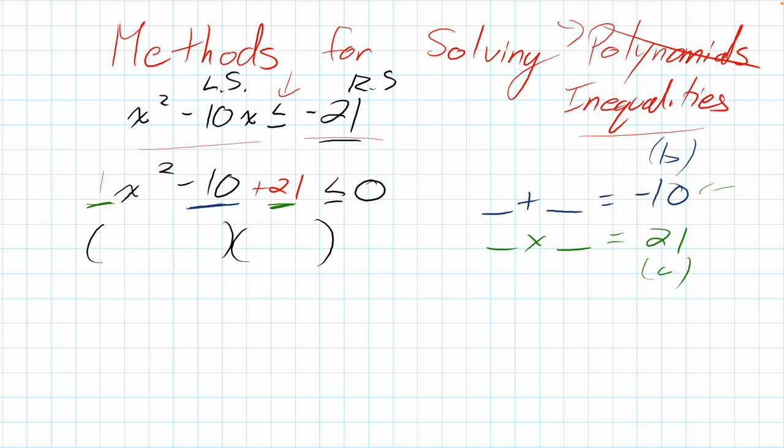There's actually so many answers for the adding and subtracting, so it actually makes more sense to work on the factoring, or the factors of 21. So 1 and 21 work, but I don't think I'll get a value of negative 10 when I add. 3 and 7, for sure something's going to work there. 3 and 7 work, but we need negative 10. So if they're both negative, we get both of them. So what that means is the second value in each of the brackets is just a negative number. And then we just put an x in the first value of each, and we have a factored version of this.